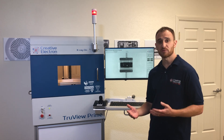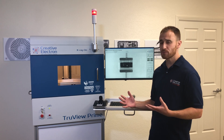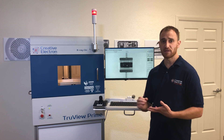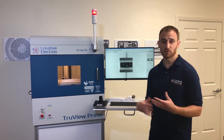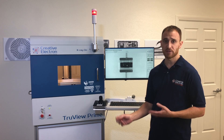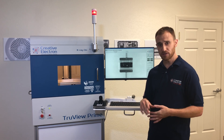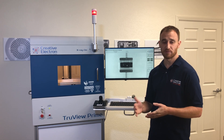The TrueView Prime also comes equipped with XY and path acquisition software, and what that means is you can put a sample inside the chamber and pre-program it to automatically take images at designated locations. So if you have a large batch of boards or panels, you can literally just set your sample down, hit go, and walk away — let it take all the images and then come back and review them when you have the availability.